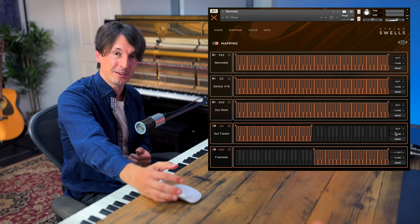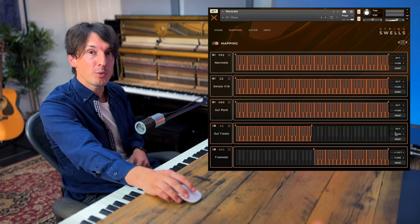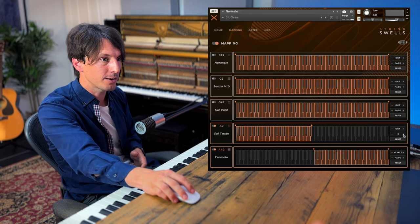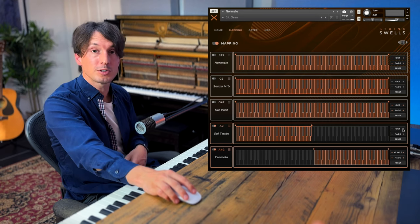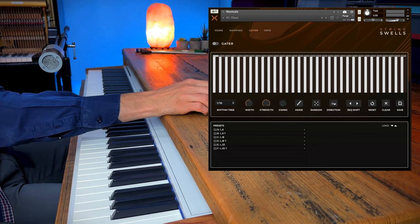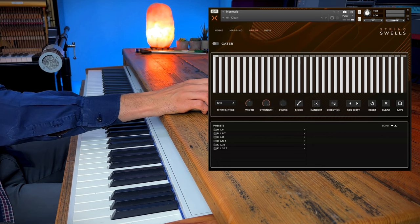We can adjust this even further with a fade control that will create a fade in and out of each mapping zone if we click on it. While the octave will transpose the articulation up or down an octave. And this means essentially that you can create your own ensemble, which is really exciting and not something you've seen on other string libraries.